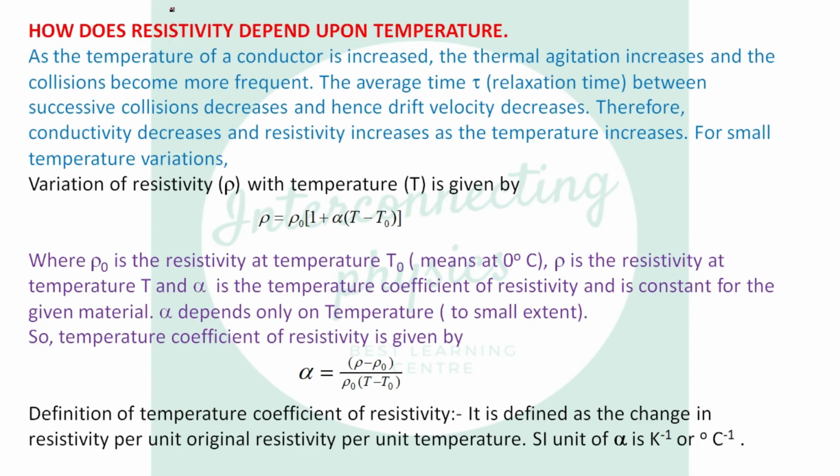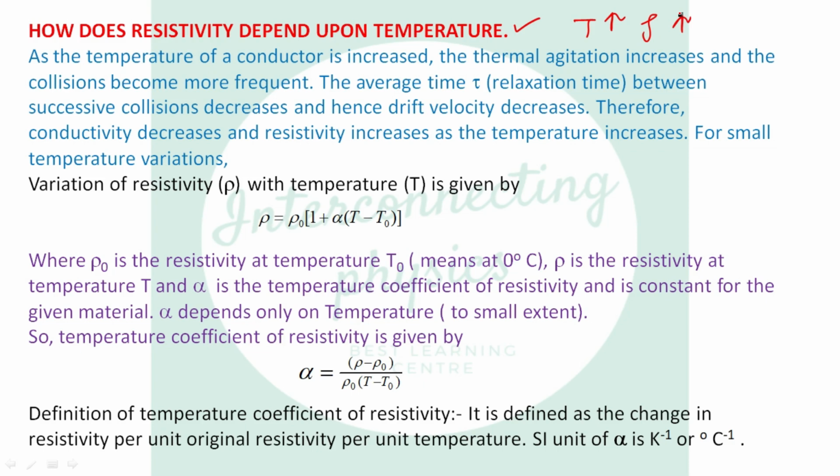So how does resistivity depend upon the temperature? We already discussed that resistivity depends upon the temperature. When temperature increases, resistivity increases. But we don't know the exact relationship between the resistivity and the temperature. So in this topic, we will come to know the exact relationship between resistivity and temperature, and we will discuss how resistivity depends upon the temperature.